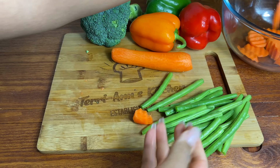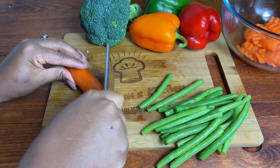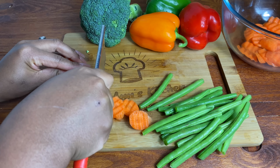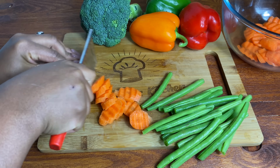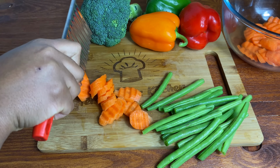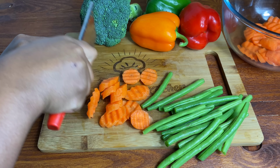So the first thing I'm gonna do is wash all of my vegetables before chopping them up. I'm using this crinkle cutter that I got from Amazon and I'm cutting my carrots. I'm now gonna use a knife and clean and chop every other vegetable and put it into my bowl.